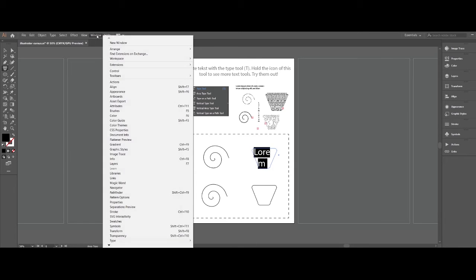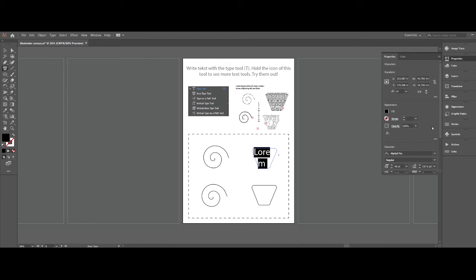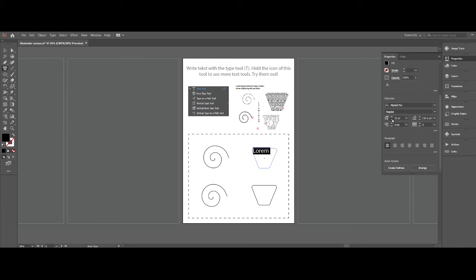In the menu bar, we go to properties, and if we go a bit down, we can change the size of the letters. And we can type, and as you can see, the shape of the area will already appear.